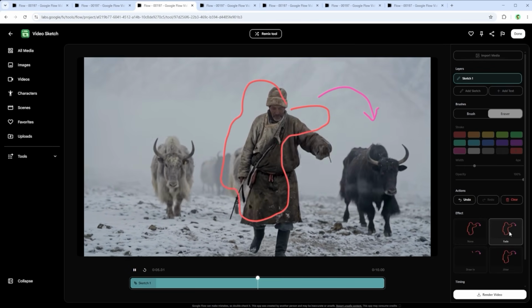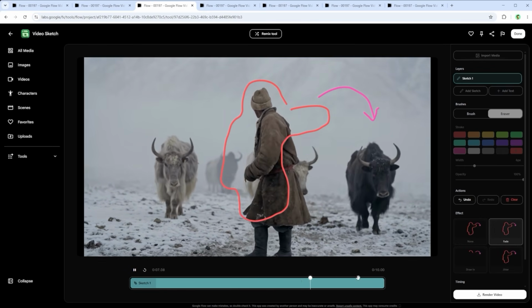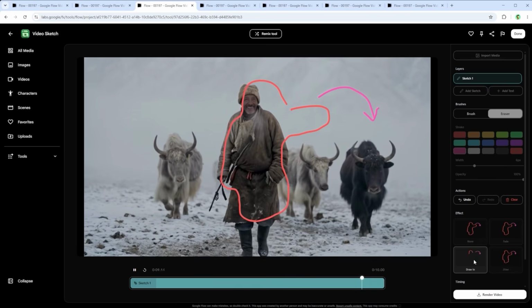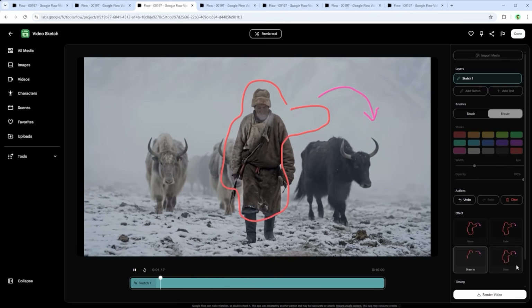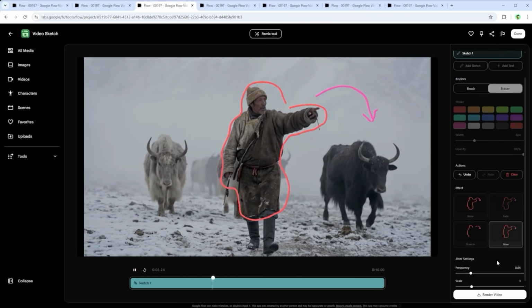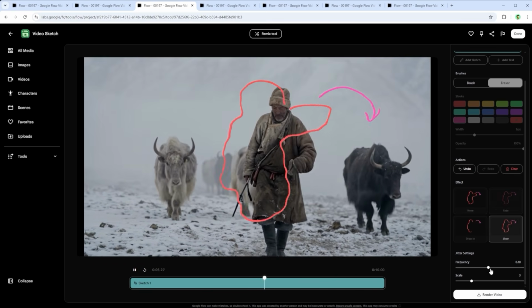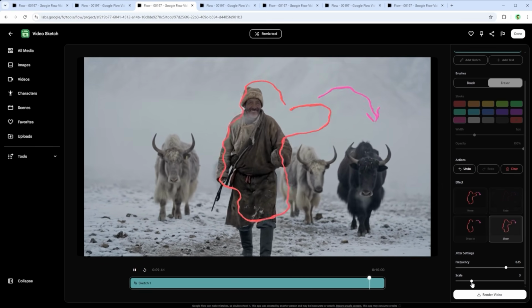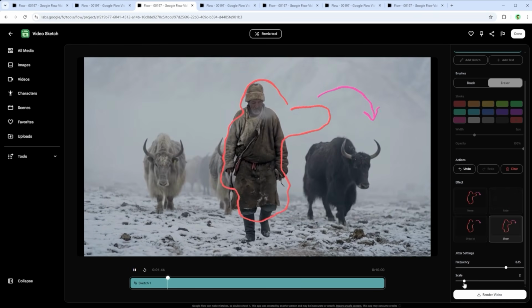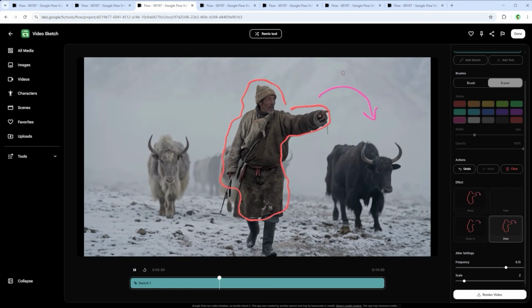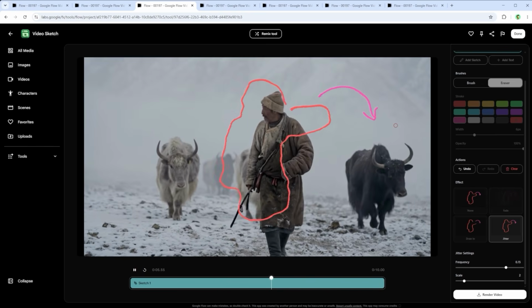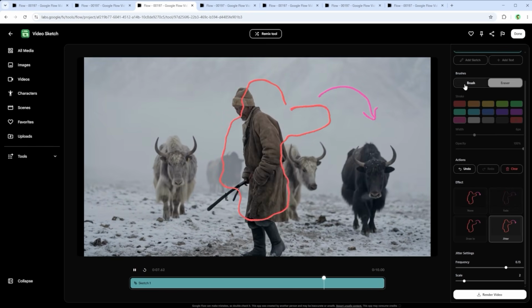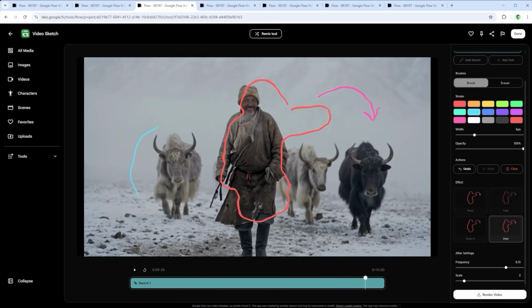If I choose Fade, the sketch fades in according to the timing I set. Draw In traces the line exactly the way I drew it, and Jitter makes the line wiggle the whole time. You can also tweak the frequency and scale for that. I actually think this effect is pretty cool, especially if you use arrows to point attention to certain parts of the video. Combining these effects isn't possible in the standard version, and if you want to render the video, just click the white button in the bottom right corner.